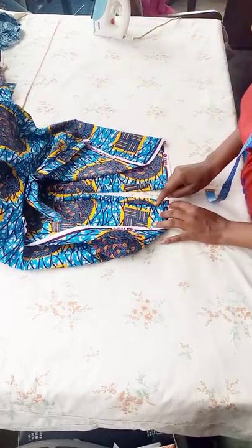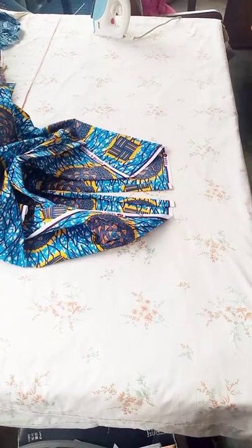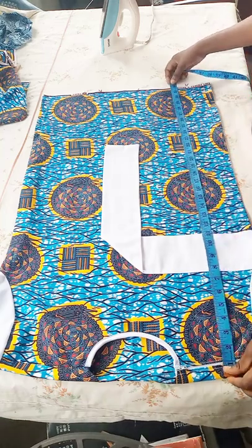So guys, this is how you are going to be stitching it. Now you go straight, curve this way, and then come down. We are going to do the same for the other side of the slit opening as well. So this is how it came out after we've stitched down the side slit.